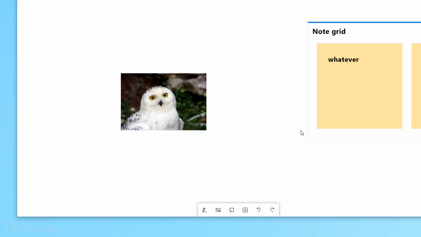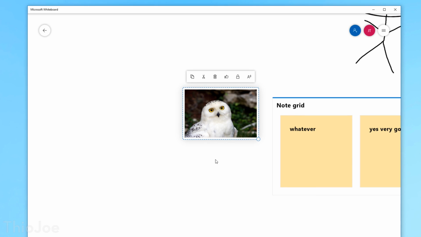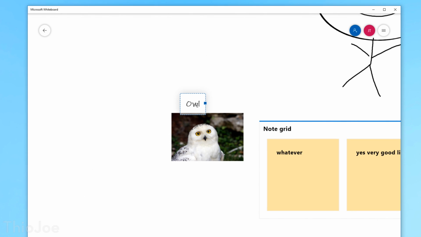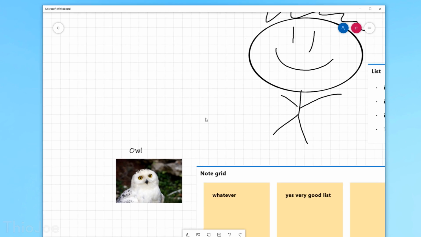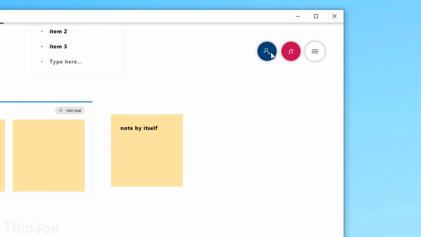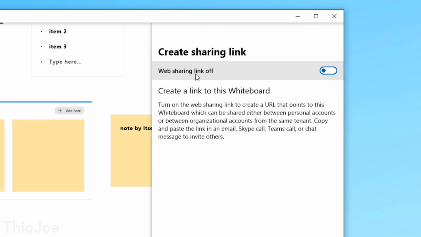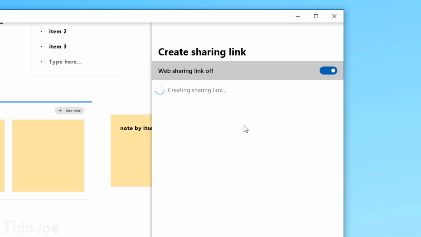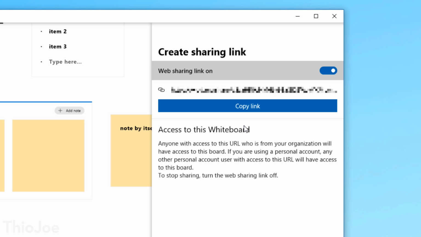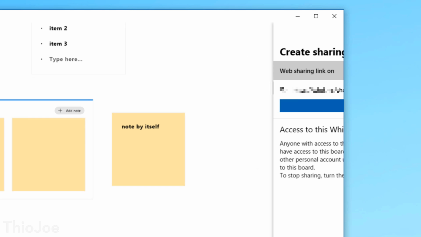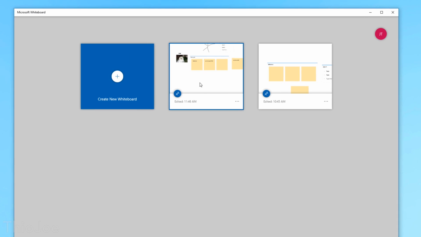You can also do stuff like adding image files from your computer. You can also add Word documents and PDFs right into the whiteboard that are accessible. And of course, like I said, you can invite others to join a whiteboard, and then everyone can contribute and make changes that will show up on everyone else's account. And you can even create a web link so it's available from the web if the person doesn't have the actual app downloaded. So it's all really cool and really useful.